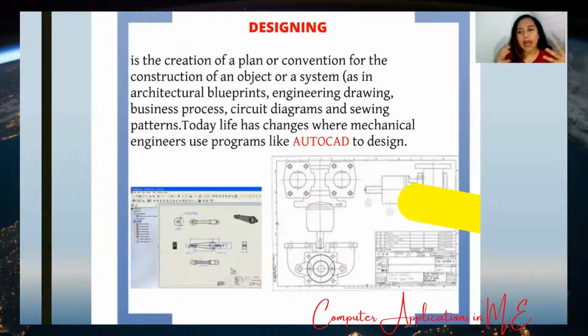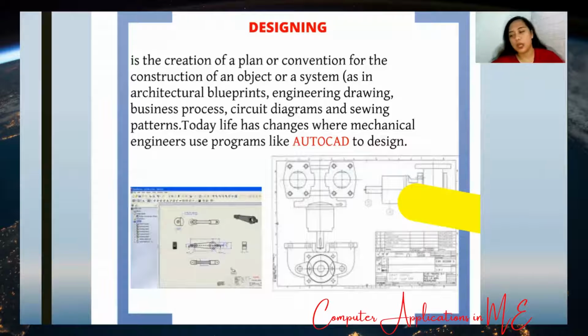Before, we were very traditional in designing, using engineering drawing, right? But since we now have software that makes our life easier, AutoCAD helps us design faster. That's one of the software we can use in mechanical engineering.